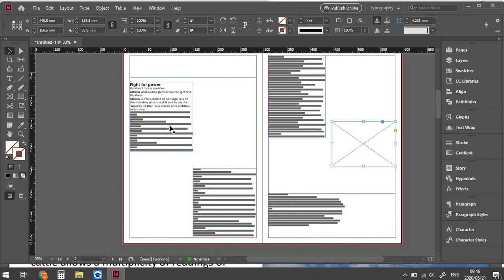But the initial one, if you want to make a text block and then copy and paste it all over your document, then you're more than welcome to do that. It just makes the process easier. Okay, cool. That's the easiest way to get your body text into your frame. Let's just quickly zoom in here.